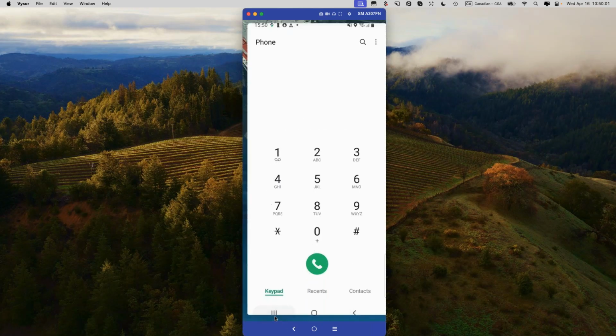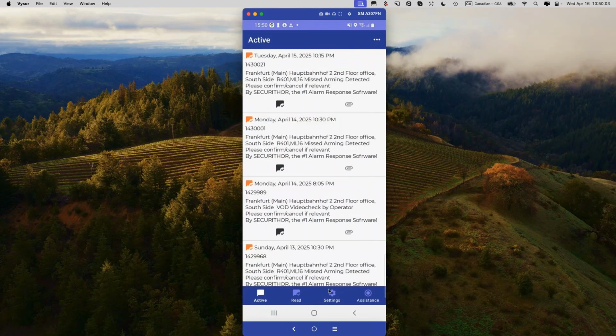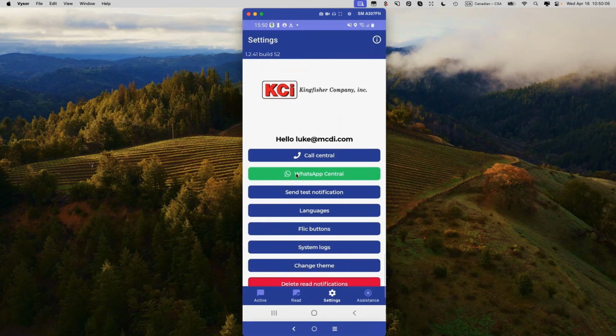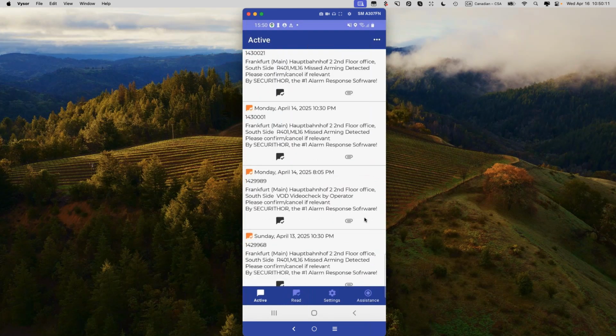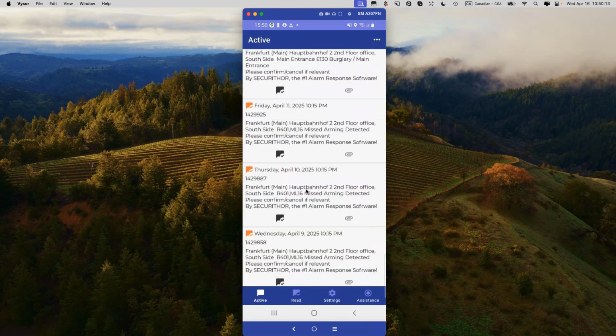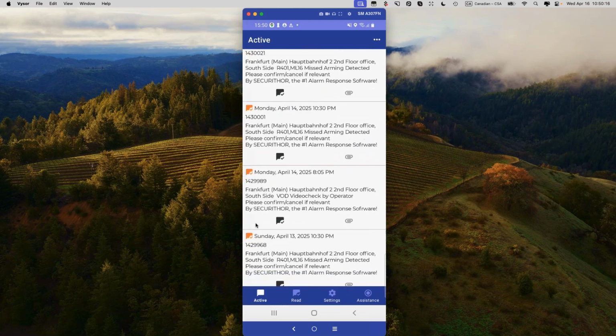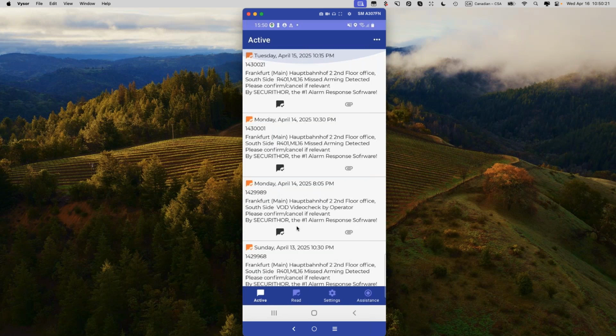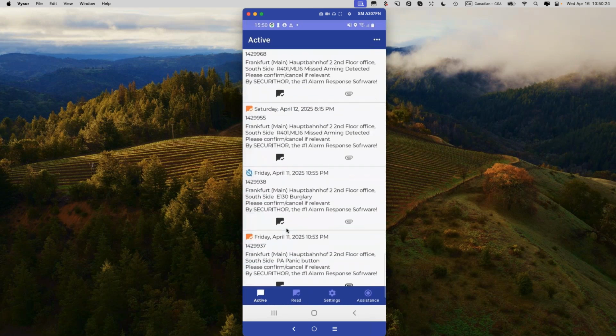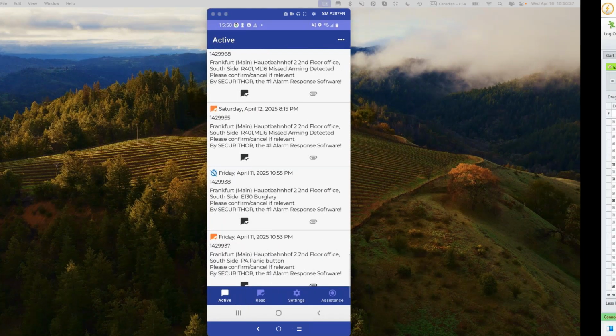Same thing will do with the go back to setting and the WhatsApp central here. So those are the push notifications. Sometimes they are push verifications, like this one here, when you have the little timer icon. Well, it's a few days old, so I did not respond to it. So back to SECURITHOR here, that's going to be this one.